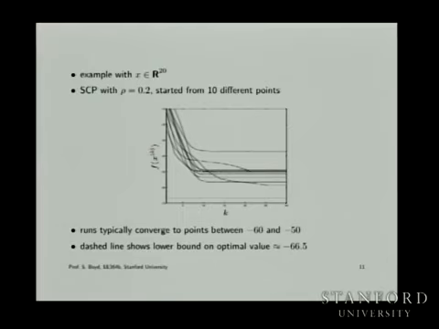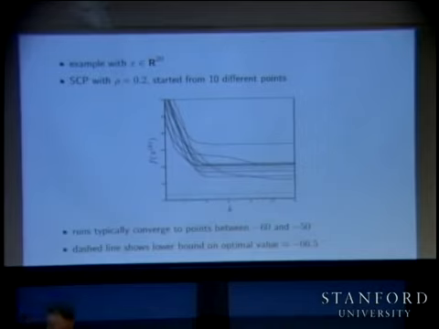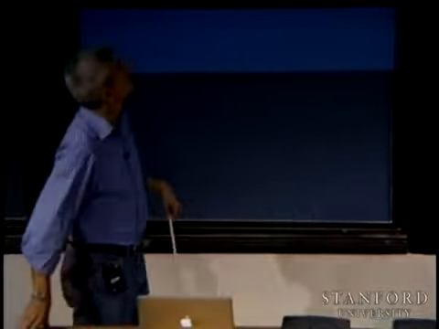We run SCP, sequential convex programming, with a trust region radius of 0.2. Now all the action goes down in a box of plus or minus 1. So the range of each x is from -1 to 1, which is a distance of 2. So this basically says that in each step you can only travel 10% of your total range. So in the worst case, it'll take you at least 10 steps just to move across the range, from one corner of the box to the other of the feasible set.